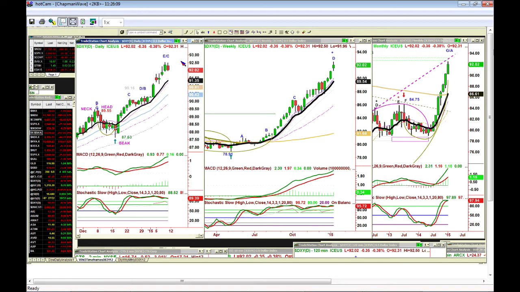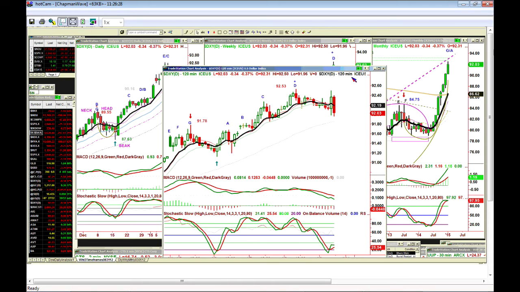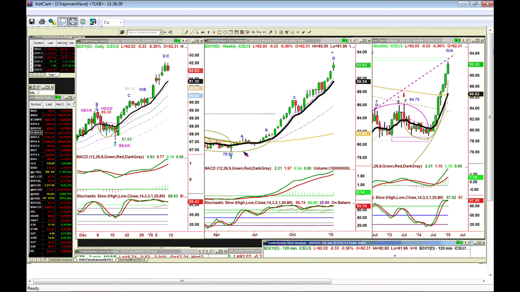Now, what's really important about this is this candle here. There's nothing negative yet. But if you go to the 120-minute chart, you can see you made a peak D, you pull back very sharply, you went to the rectangle formation, broke under it. It's also the cup formation, the drop back that I have in the Chapman wave technique that I call that double top pattern. So this is going to be very important for the dollar right now because I'm beginning to see over the last couple of days tactical chinks in the armor. Let's put it that way.